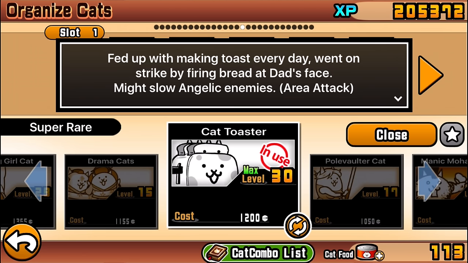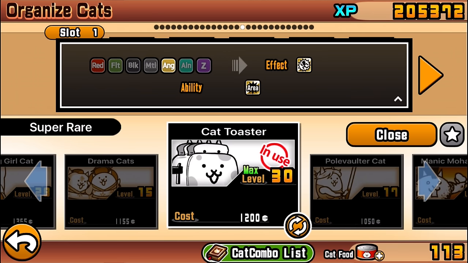Not too sure. Might slow angelic enemies' area attacks, so it's a pretty interesting combination right here. I wouldn't say angel cats are necessarily super rare. There are a lot of cases where you will be fighting angel enemies, like Angel Gories or super annoying Angel Hippoes, or the Sleffeners, the weird horses that kind of look like Pegasus, but not really, and they look a lot freakier, stuff like that. Then this cat's actually able to do some work against them.